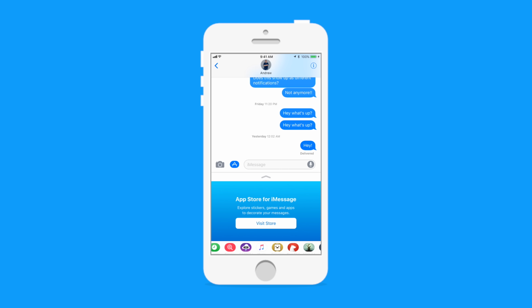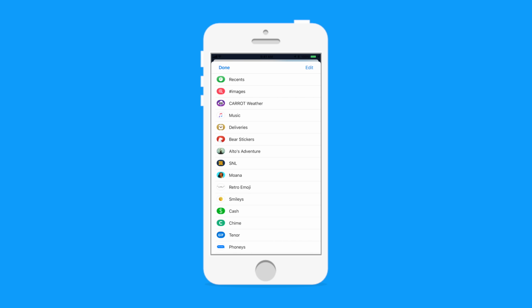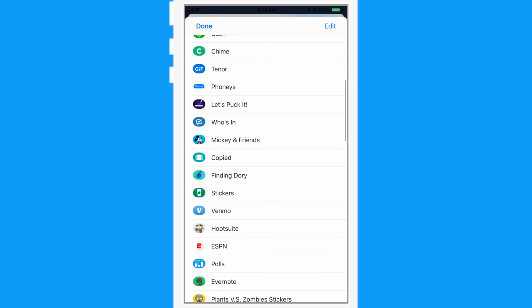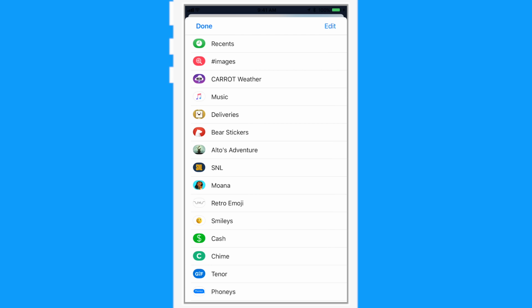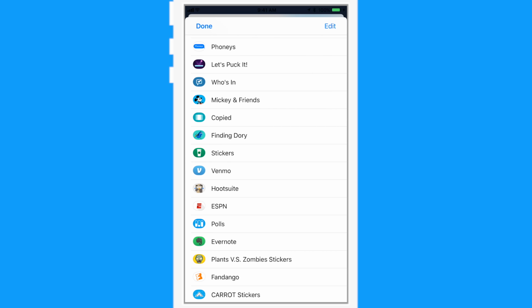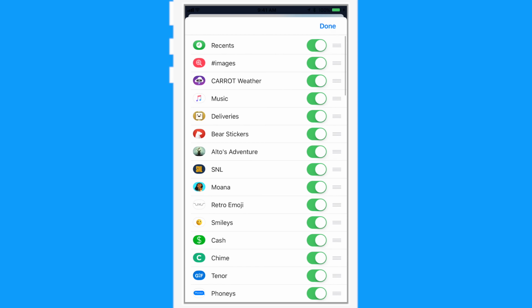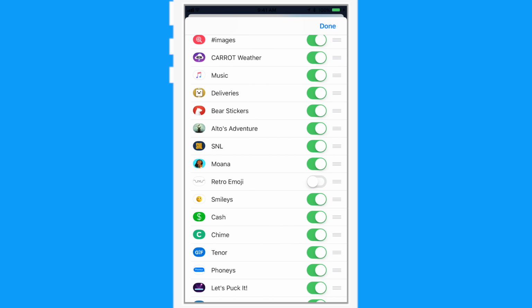We also have a new way to organize our apps. If we scroll all the way to the right of our new app drawer, you'll see a More button, which you can tap into and actually go ahead and remove and change the order of the apps and how they appear. Everything on the top is what's on the left of your app drawer. Anything that you don't like, you can just swipe to the left and hit delete to remove it completely, or if you tap on the edit button in the top right hand corner, there's little toggle switches to turn individual apps off.